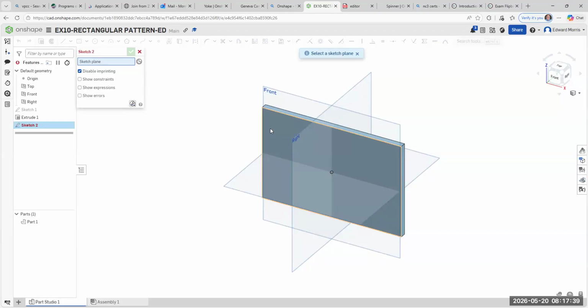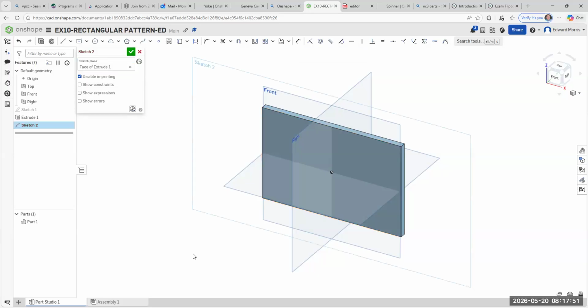I'll show you that later. I don't know if I've shown that to you yet. I don't think I have, so I will. That might be something we'll do tomorrow. Click on this front face here. All right, so it puts a sketching plane on that front face there. Select the green check mark.